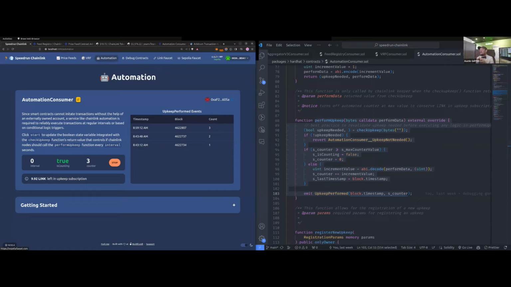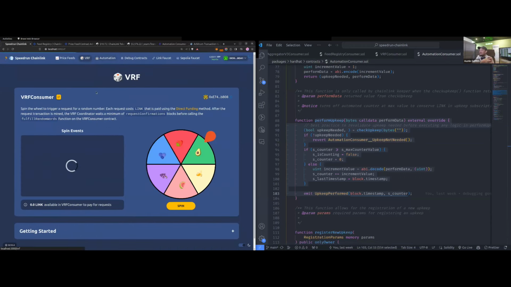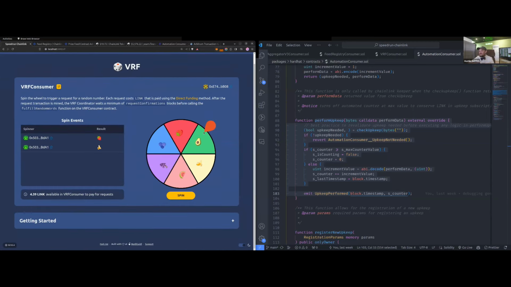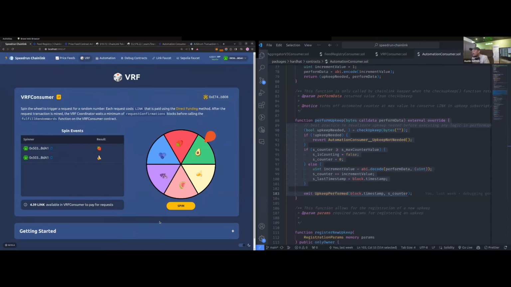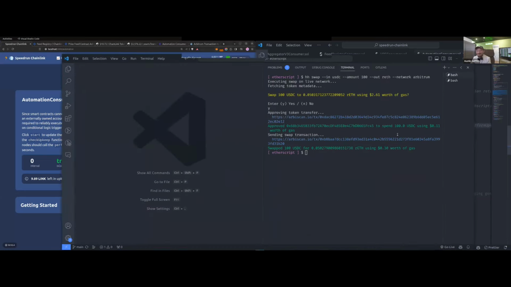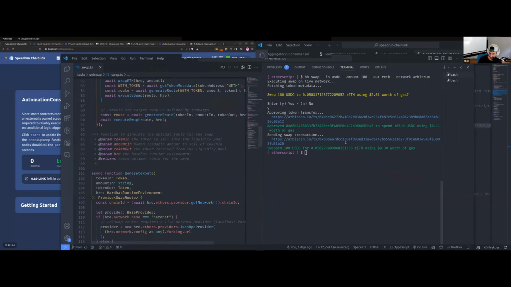But awesome. So you did a speedrun of Chainlink, which is showing off all the different facets of Chainlink. You did price oracles, where if you have price oracles on chain, you can create synthetics for anything. Then you have VRF, which is randomness. You can make games that are verifiably random on chain. And then the third thing is keepers. If you need an app that has a cron job, Web3 cron jobs work very differently than Web2 cron jobs. You need to have incentives and rules written correctly, but you can have some automation task that checks in. And then for fun, just to add some extra pizzazz, you did a Hardhat swap just to fill the time from a Hardhat script.